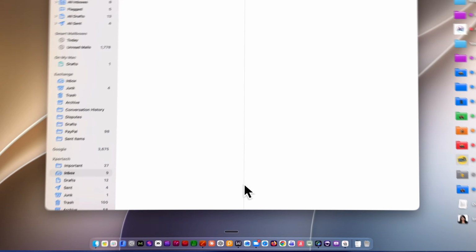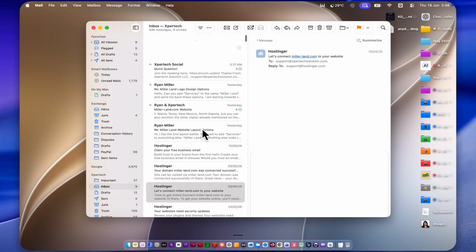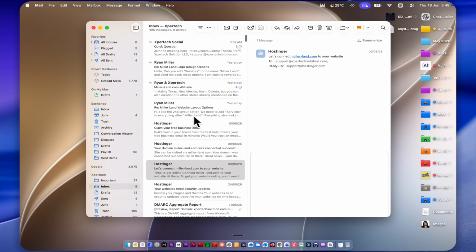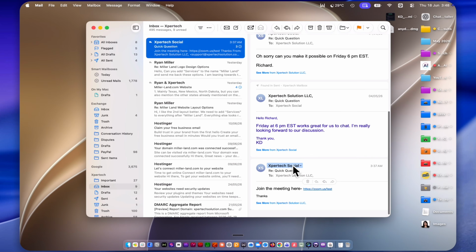The first search most people do every single day. Where is my appointment link? Where is my office meeting link? You open your email, you scroll through a thread, and finally you find it just a couple of minutes before the actual meeting time. So here is how to stop searching for it.